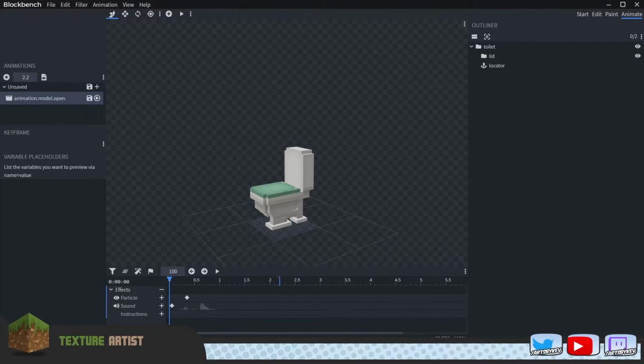Now, sound effects work just the same as particles. You give them a keyframe, you go to your, see here, animate and sound, and you go to your select keyframe file, you bring in your file, and all you need to do is that. Then it's actually going to show you the sound file right here below.